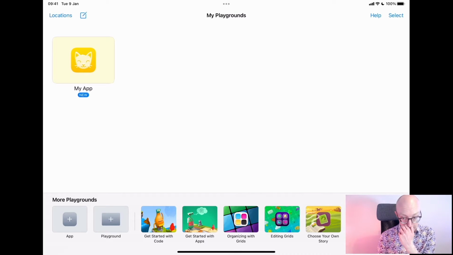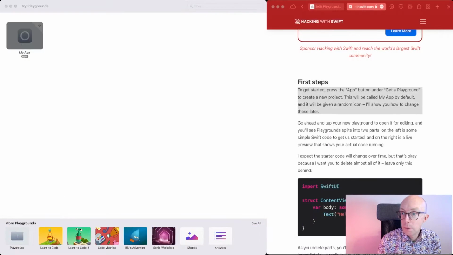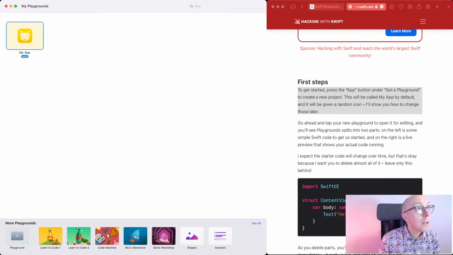So the interesting aspect here I'd be interested to try. Let's just switch back to, oh, you see? I've gone back to the Mac and already I have the application here. But I don't see that. I only see Playground as an option, but I wonder if I can edit this. Let's see.